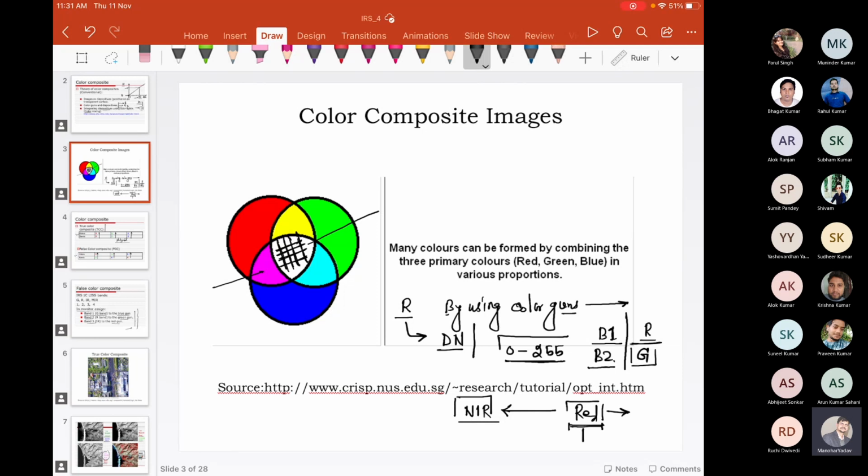On the basis of this discussion, where I told that 0 to 255, if we consider the 8-bit image, and if let's say band B2 is given green color, so strength of green, yeah, please. Sir, how did we come to know that the strength of the NIR band that is given to the red band is more than others? That point I'm discussing over here. Okay, sir.